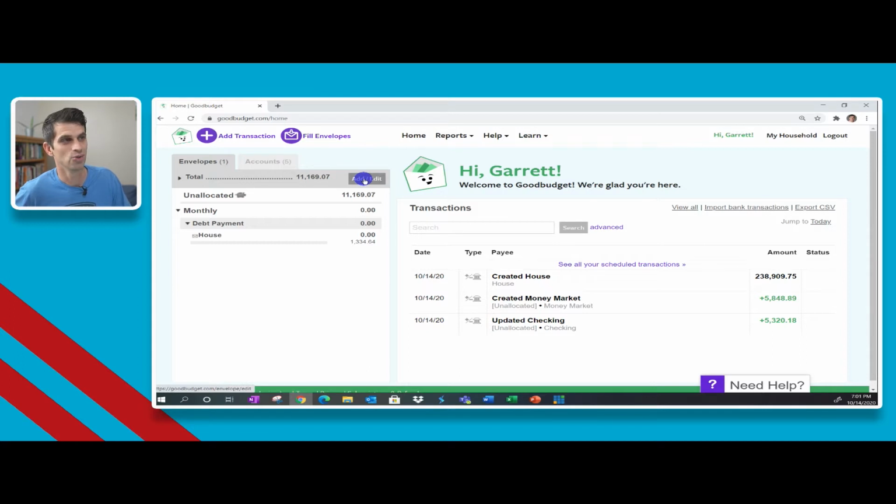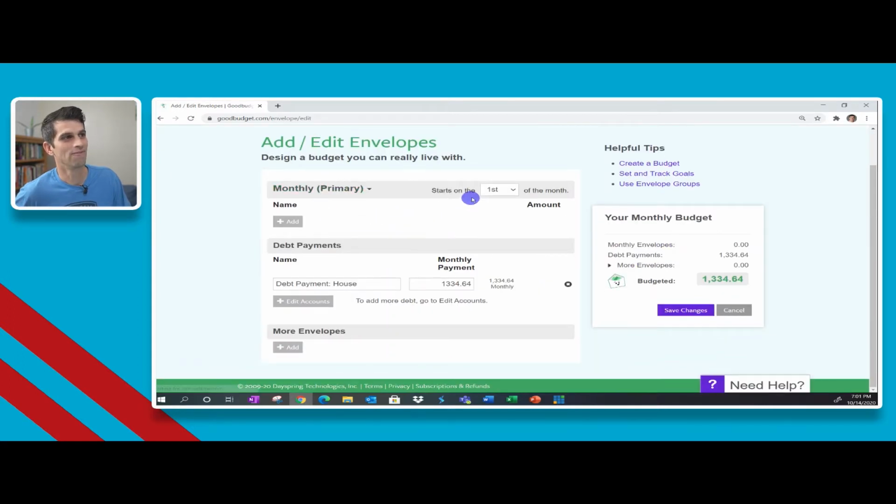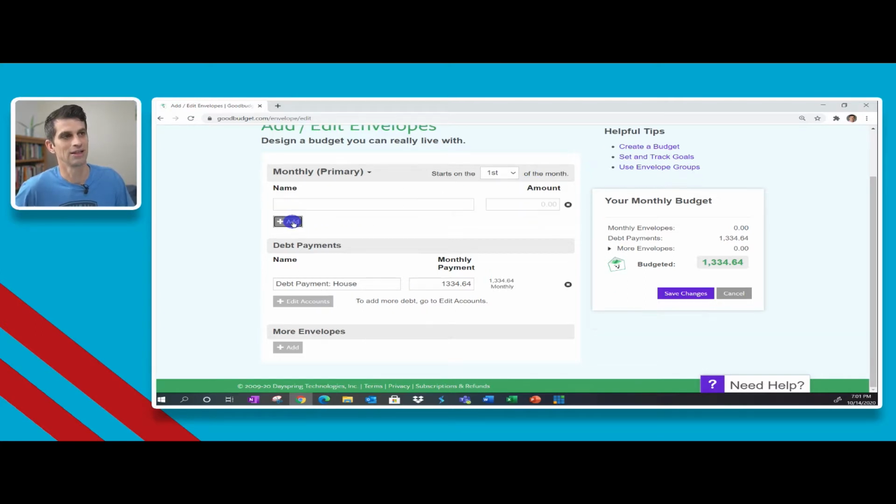You'll come here to Add, and you can start adding your envelopes. I like it to start on the first of the month. That's just how we in our family, from a budget standpoint, look at budgeting. It's always on the first of the month. So you'll click here, Add, name the envelope. Let's start with food. And the amount. The amount here is how much you intend to allocate to that envelope on a monthly basis. So this is a great place, and you can adjust it as you move forward, as you become more familiar with your budget or you need to make changes. But this is where you document how much you intend to put in it on a monthly basis.